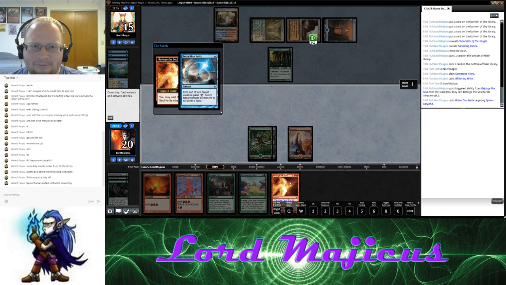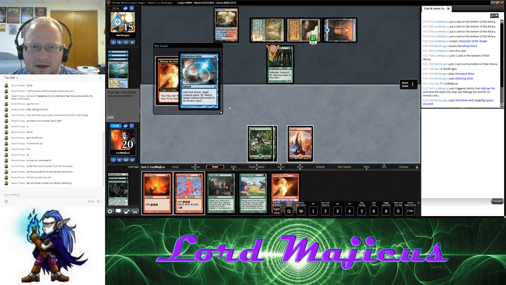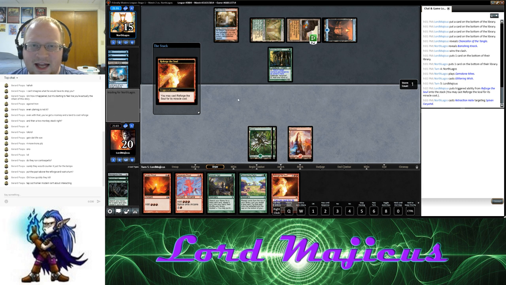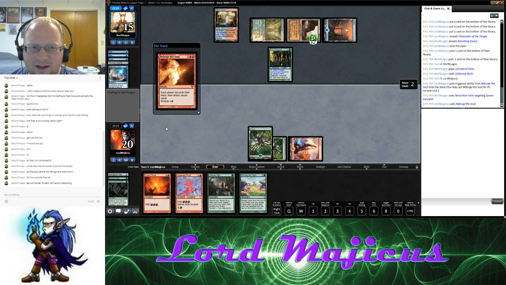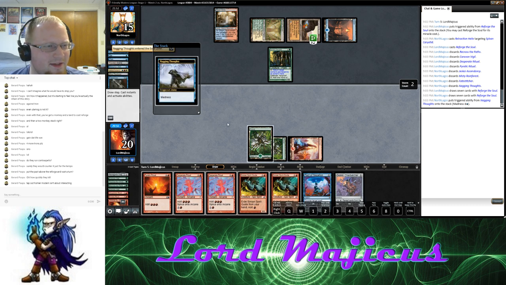What are you doing? Okay. I don't think that's going to help you this turn. If that's your plan, that's not going to be good enough. Yeah, we're going to cast this Reforge. That makes me feel like it's going to resolve. Okay, no, I think we're just gonna kill him.